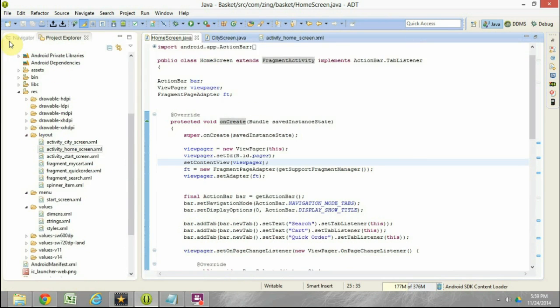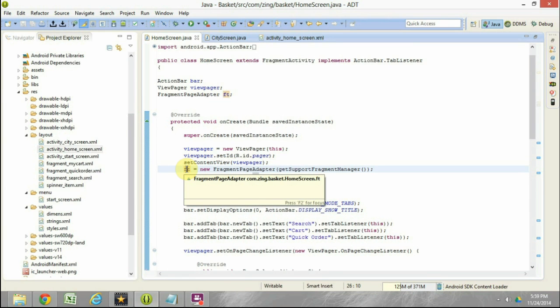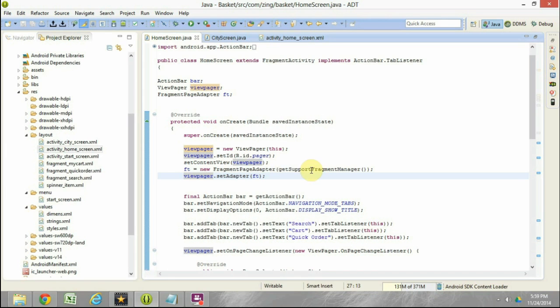Now here we are initializing the fragment page adapter. We are creating a new instance of it, and we are setting this new instance as the adapter for the ViewPager. So what content to display in the ViewPager will be returned by this particular fragment page adapter.